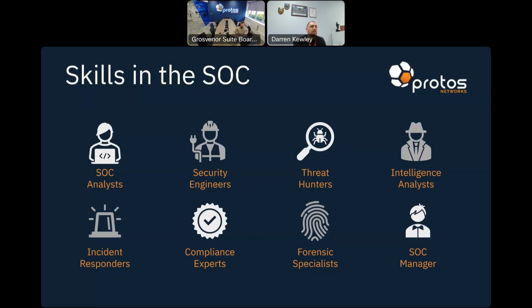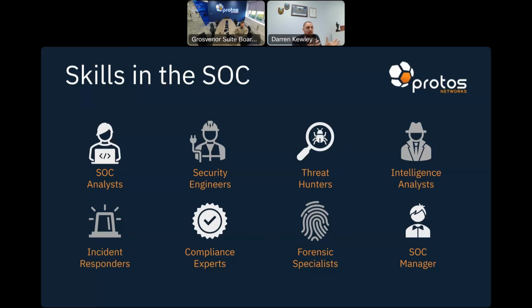You then have your security engineers. These may build the SOC. They might tweak some of the things. They may work on automation flows, and automating response actions and things like that, working in EDR tools and constantly making the SOC better. In our case, some of our analysts are very good engineers as well, so they'll go into things like CrowdStrike and build automation flows, and they'll be working on that stuff in the background. You might have threat hunters.